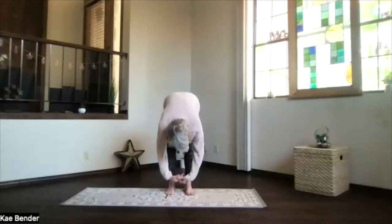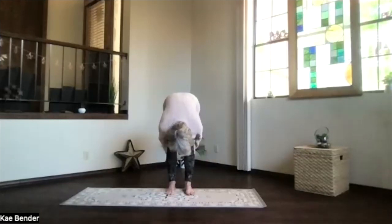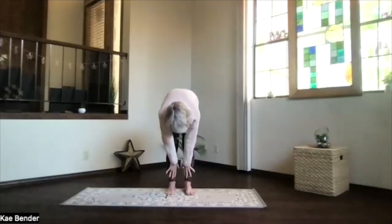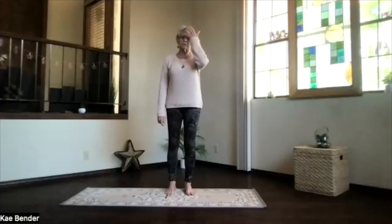And then exhale down. Ragdoll. Bend your knees slightly. And then pull your hands behind your legs. Lift your sitting bones. Straighten your knees again, pull your head towards your thighs, or your ribs towards your thighs, your head towards your shins. And get as deep a stretch through that back of your body as you can. And then release your arms. Bend your knees slightly as you wind back all the way up, coming into mountain pose once again.